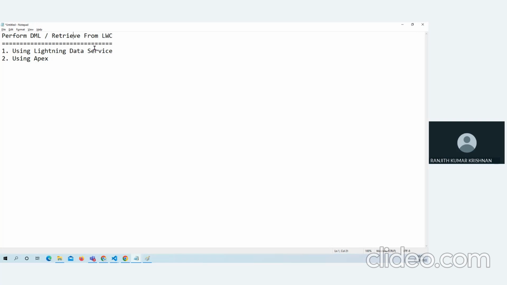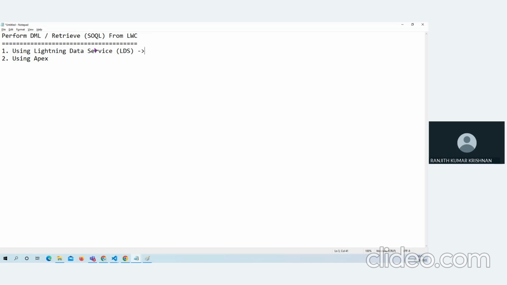You retrieve data with the help of SOQL and perform DML using DML statements or database methods. Both these operations can also be done without Apex, which means with the help of Lightning Data Service. In short, we call it LDS.